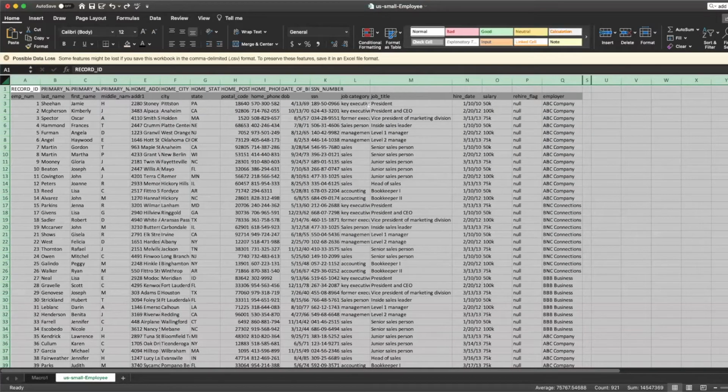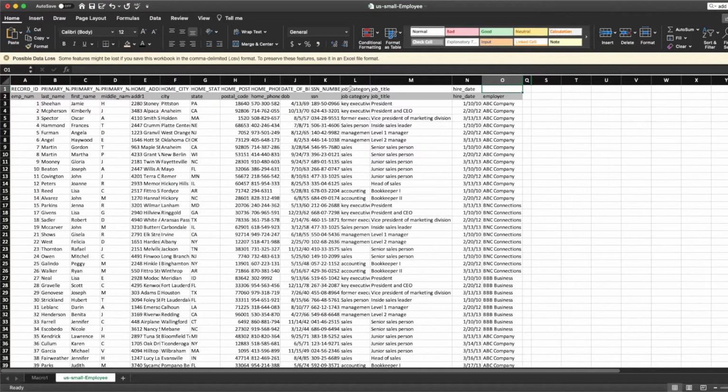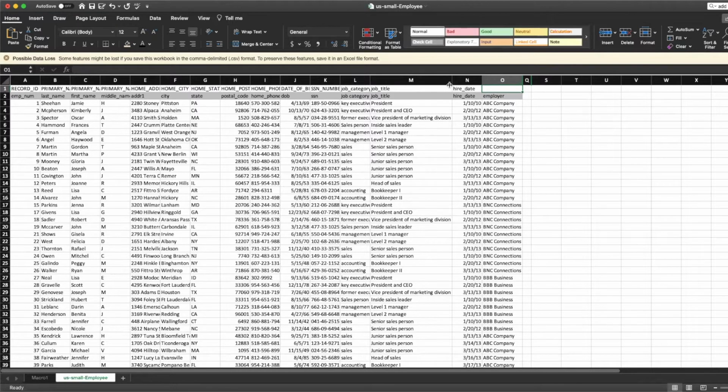Now let's look for any key dates, statuses, and amounts that we will want to display with our employees. Knowing the job category, job title, and hire date can help us make decisions when a match is made, but salary is usually protected for employees and the rehire flag seems to be empty, so I will remove those. There, now I have mapped those. Notice how I simply used the column names as attributes. There's no need to even register them with Senzing. They are just payload that will be returned with the record whenever requested.